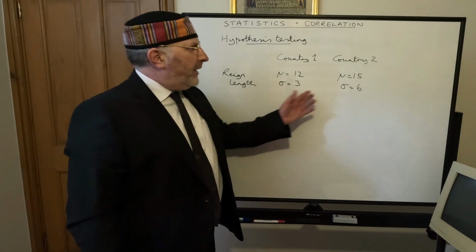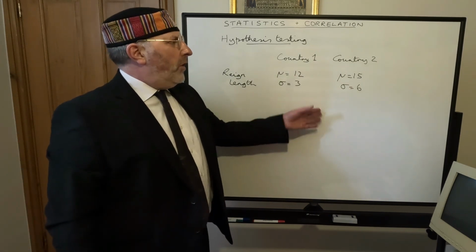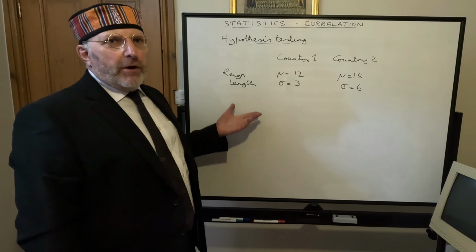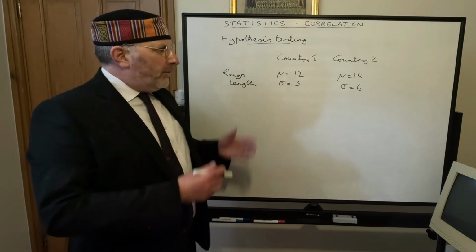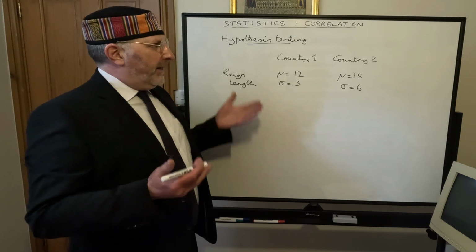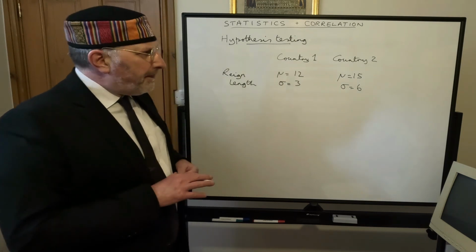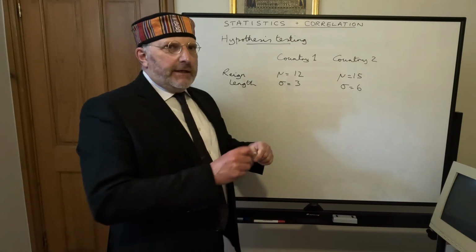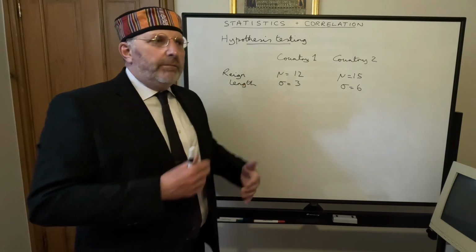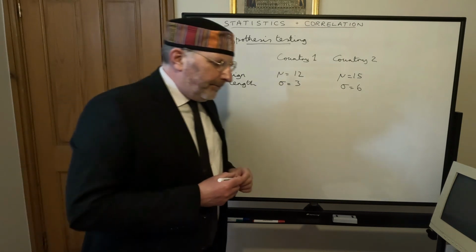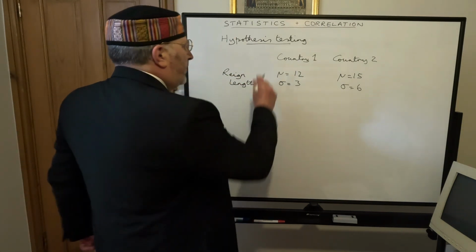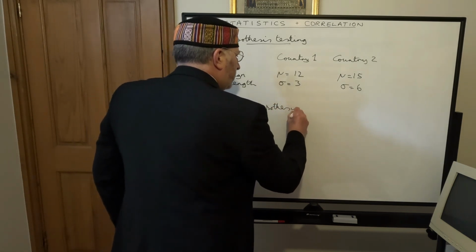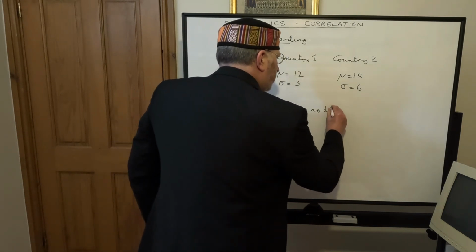The question then is, is this a real difference between country 1 and 2, or are the dynamics of kingship the same in both countries and it's just by chance that the particular reigns that we looked at give a different mean and standard deviation? And statistical software gives us ways of entering our data and comparing it and asking whether these could be drawn from the same underlying distribution. And when we say hypothesis testing, the standard hypothesis is that there's no difference.